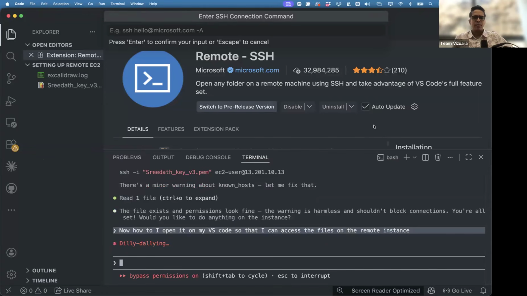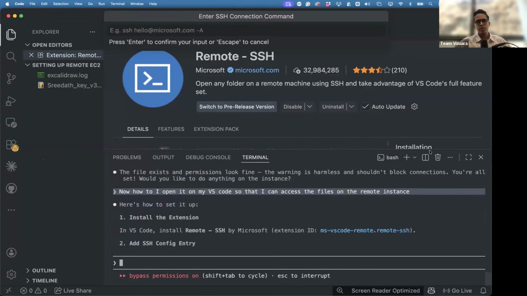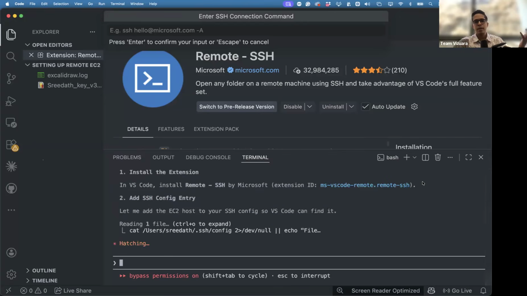Whatever issues you guys are facing, different people will be facing different issues. It will be unique. So just keep pasting the issue. Somebody will already know the solution. All right.